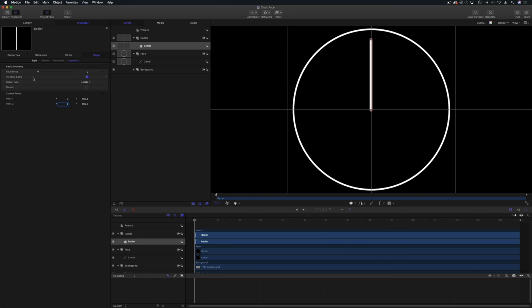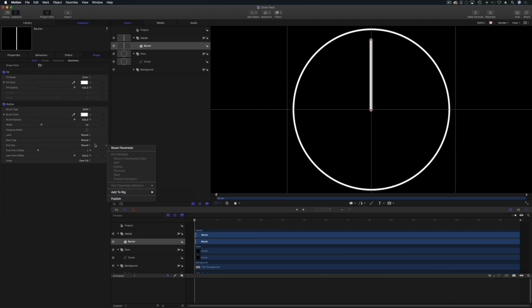Now what I'm going to do as well on there is go to the style, and we're going to go for the end, I think, on here. Start cap, end cap will be, I want to publish it, yes, I do want to publish it, but I want to say it's going to be an arrow. There we go. That's looking okay. Arrow width, let's pull that down a bit, like that. And if that's the end cap, publish that.